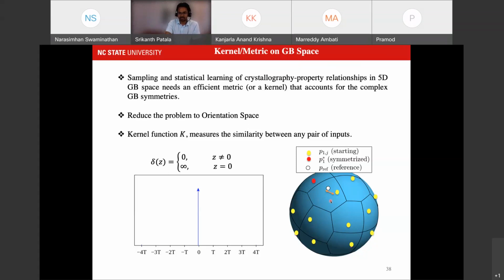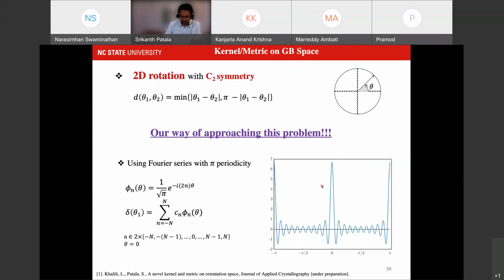But the challenge here is using symmetry. So as an example, if I have, let's say, this yellow point here, and I want to measure the distance to this white point, I need to consider all the symmetrically equivalent points. So if I were to move the white point farther away, then one of the yellow points, let's say here, the symmetrically equivalent one, will become closer to the white point. So I have to make sure that I consider all the symmetries. So what we do to develop this kernel function is actually use what are called basis functions.